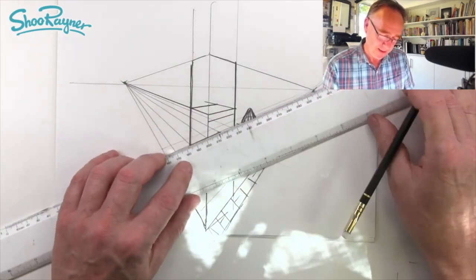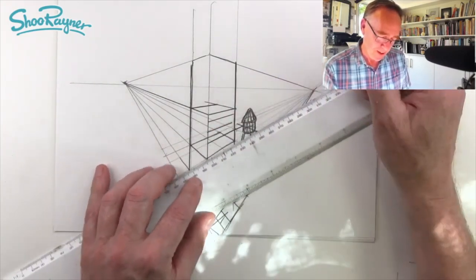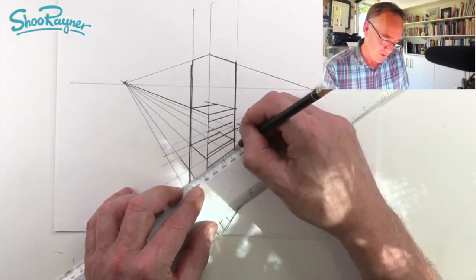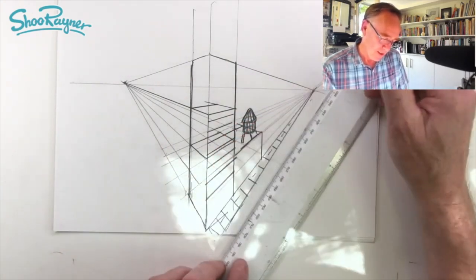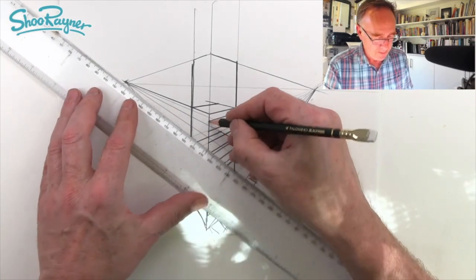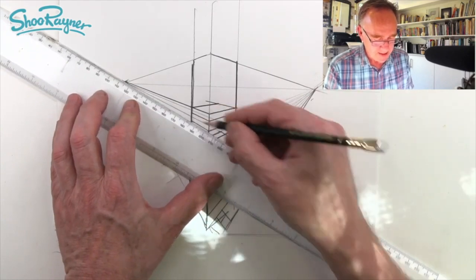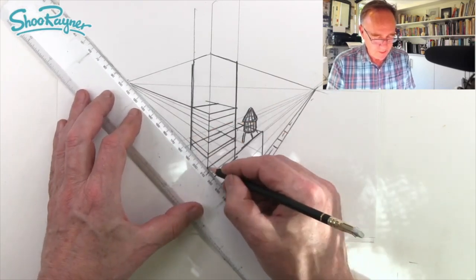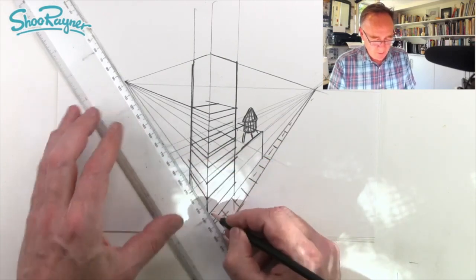And we can then use these lines to create the windows and the stories, the floors on each of the floors for this building. And it kind of works, but I think it just looks a little bit extreme. And you're getting a kind of isometric effect, though it's not actually isometric. Isometrics is a way of drawing three-dimensionally without perspective, which just looks cool.